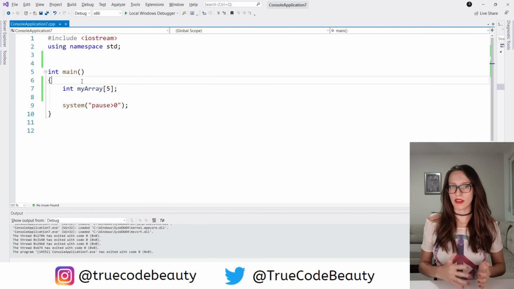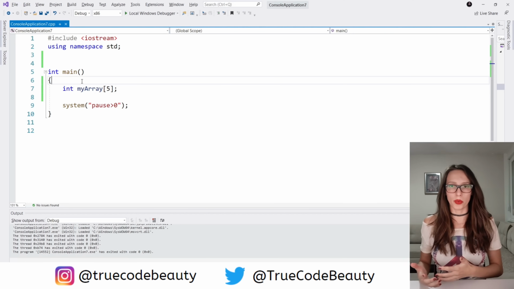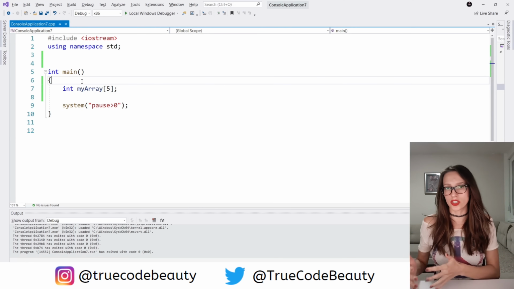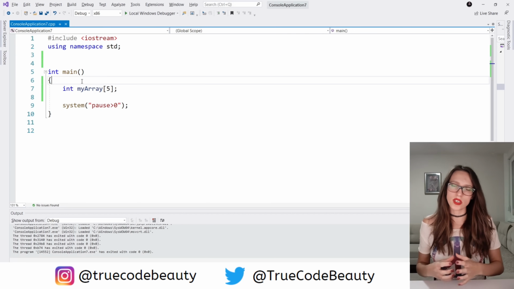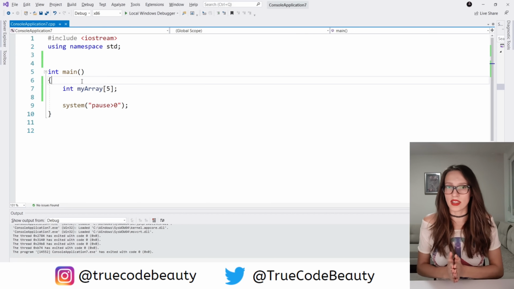So those were some advantages and disadvantages of arrays, and it will be up to you to decide which collection you want to use. However, here I want to give you the biggest disadvantage, or the biggest obstacle, that we encountered so far when working with arrays, and that is the following.